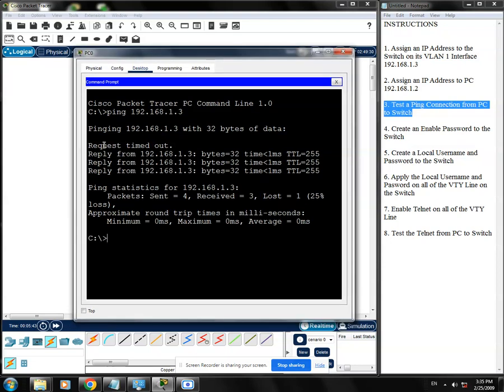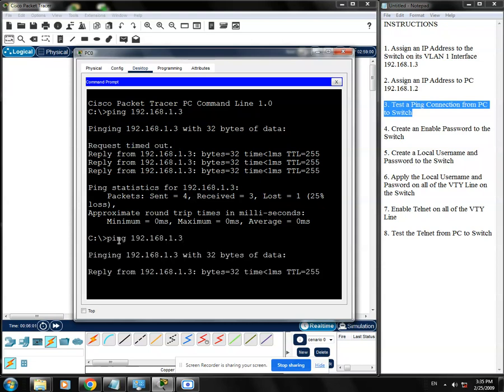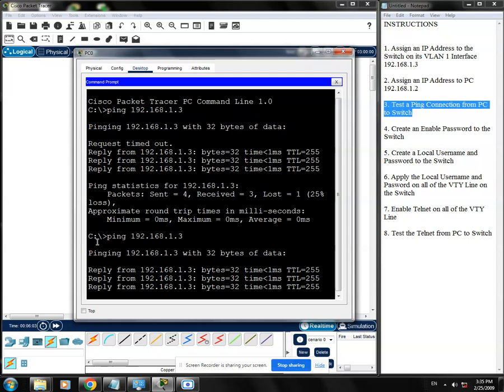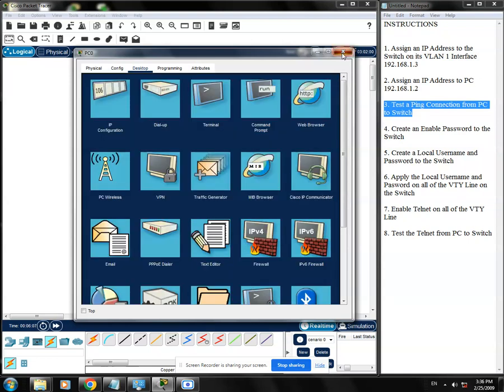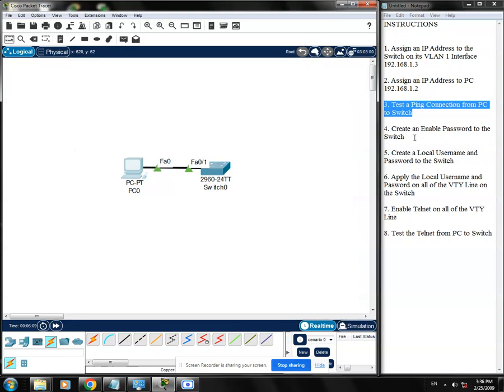So there is a request timeout. The meaning of this is the registration of the MAC address, the ARP, the Address Resolution Protocol, takes place. That is why it got a timeout on that. So let's try to ping it again. And it's good to go. Let's close this and proceed to step 4.